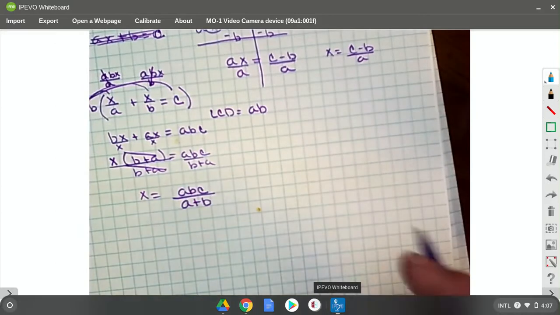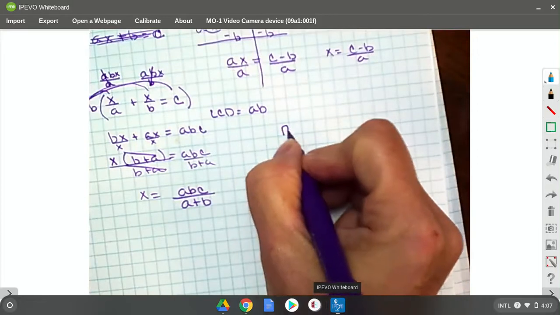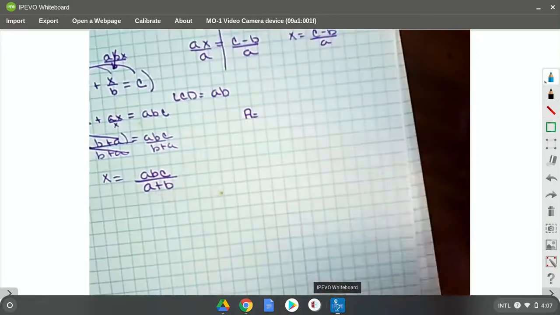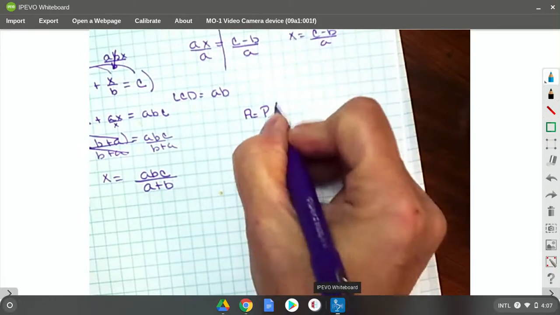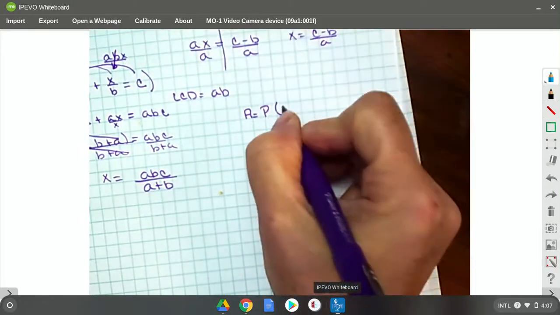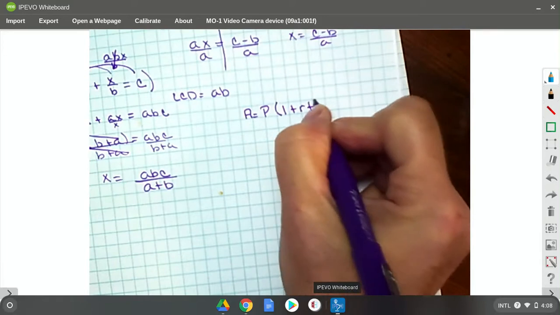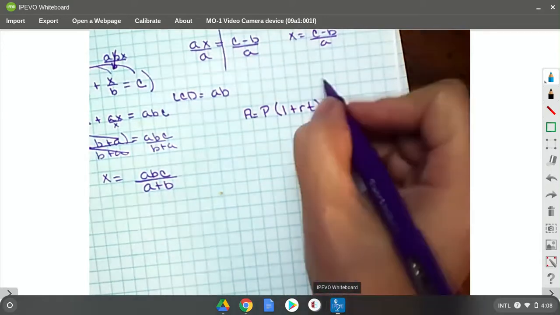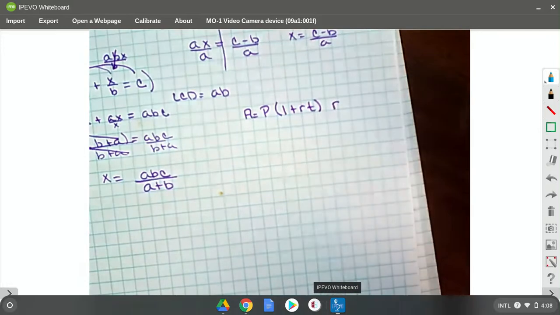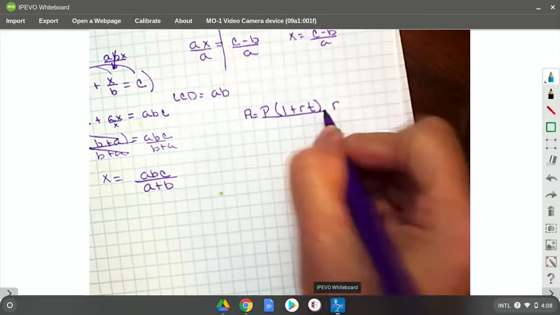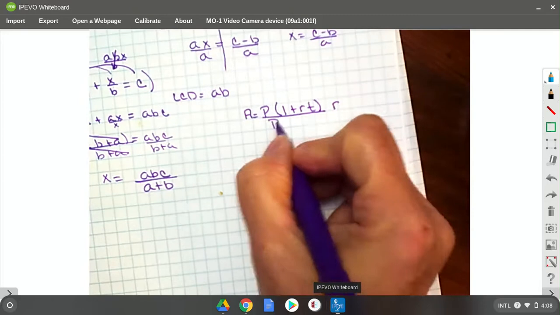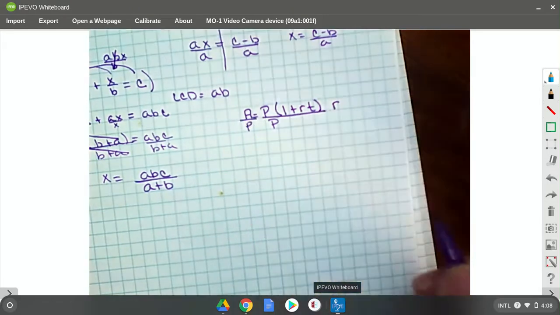All right. Sometimes they do this with formulas. So how about our interest formula? Amount is equal to principal times 1 plus rate times time. And we want to find out what the rate is, right? So the first thing I'm going to do is not distribute. And you would come out with the same answer. But the first thing I'm going to do is divide by P.